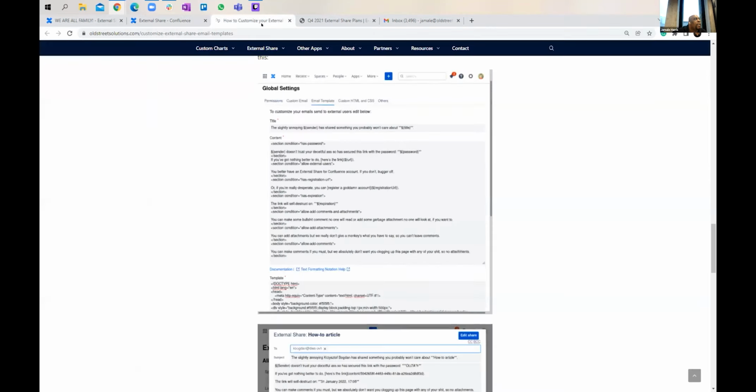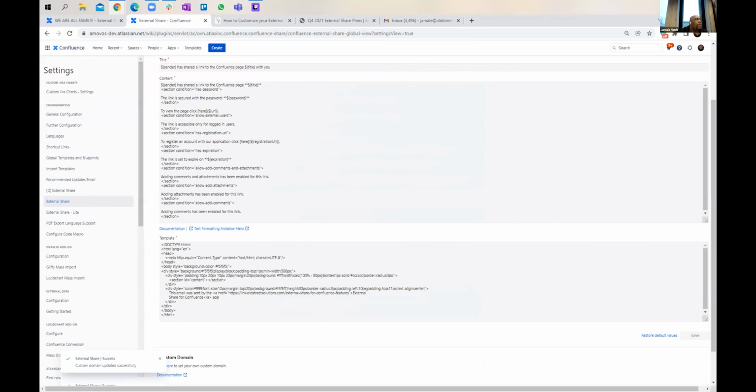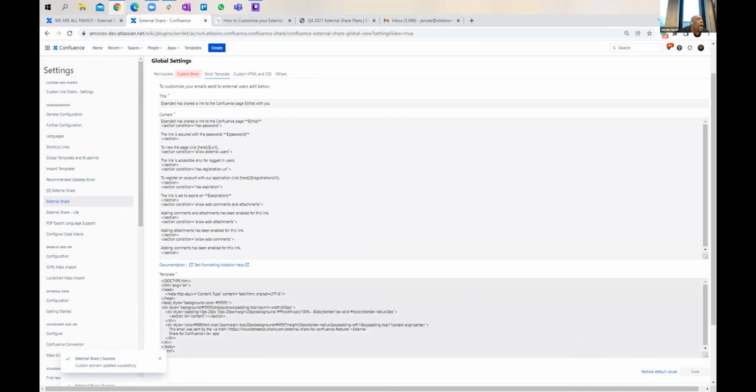We also have some documentation that we just released about it, and I can post this in the chat room. If anyone wants to take a look at it, feel free. If you have any questions or feedback about that, I'd be happy to get our developers on a call, and we can run through how you can create your own email template if you're having any trouble with that.